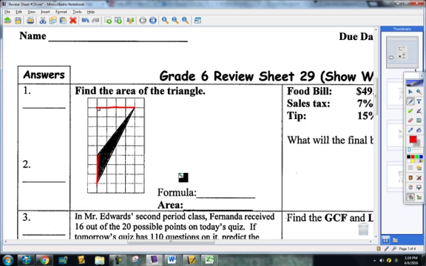One more thing, whenever you're finding area, there's something special that needs to happen to your units. Okay, now because this doesn't have inches, meters, feet, anything like that, we are just going to be calling these units. This is 1 unit, 1 unit, 1 unit, 1 unit. Okay, so they're units. You've got to remember there's something real special when you're doing area that goes on those units. So I'm not going to tell you what that is, but you have to have it in order to get it correct.